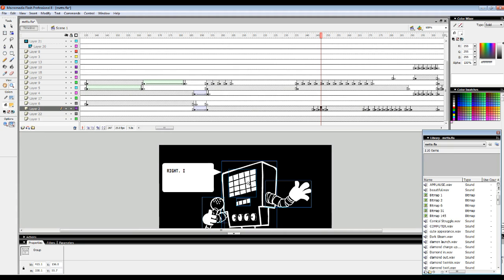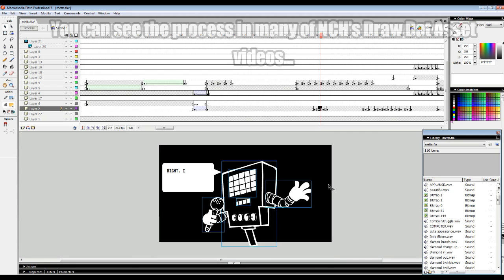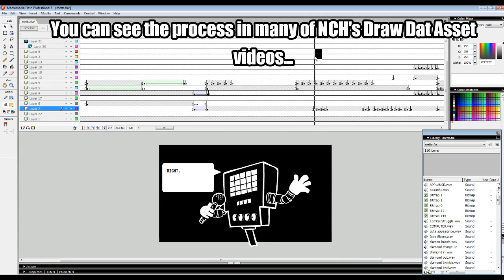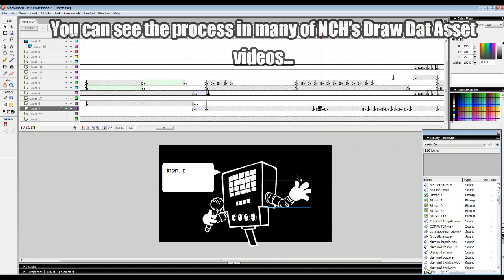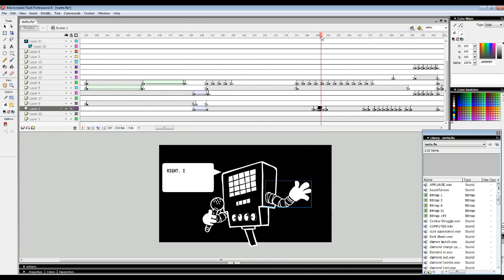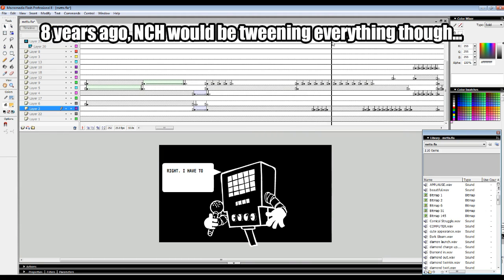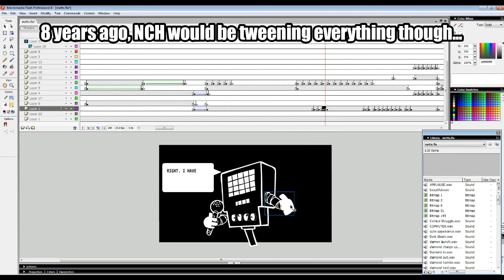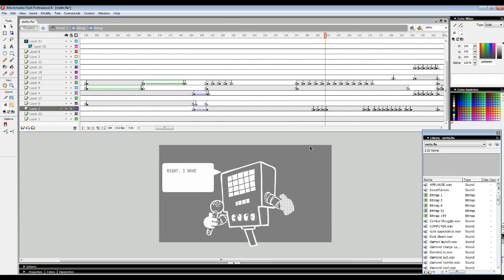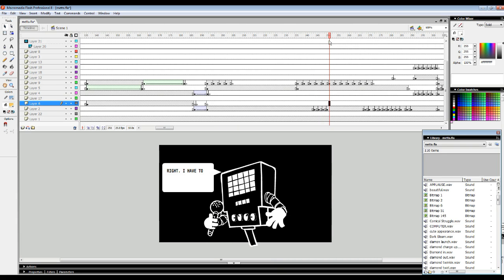For the animation below, for Mettaton, I actually draw them in parts, so that I don't redraw the parts at all. I just move them about. If I go inside, they are all actually in pieces, in groups. If I go into this keyframe, I just move the groups, so I don't have to redraw them. I don't really do the tweening. It's more like frame by frame, but moving the parts. For the transition of the arm, I will have to draw a new keyframe pose, but yeah, it works, I guess.